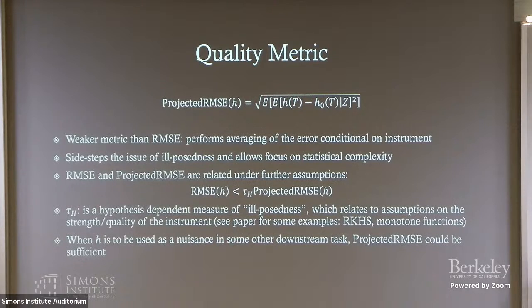And also, you can get regimes where that decay is so fast that your rate for root mean squared error is going to be 1 over log n, where n is the number of samples, so very slow. While for the projected RMSE, the rates that we get are always of the order of 1 over root n, or whatever you would expect if you were solving a normal non-parametric regression. So the behavior of these two quantities can be very different.